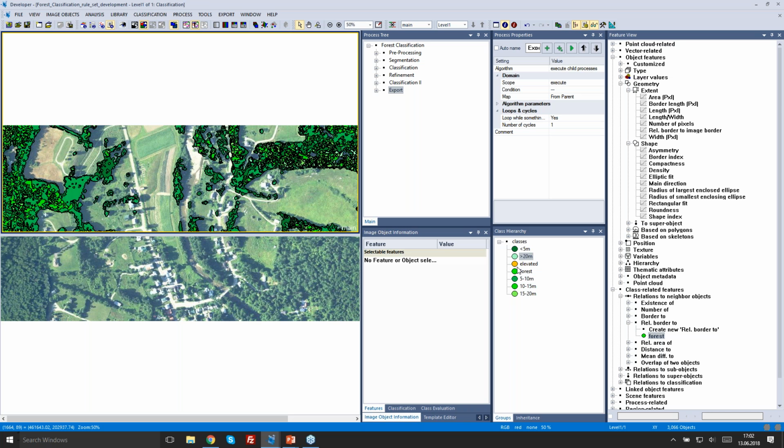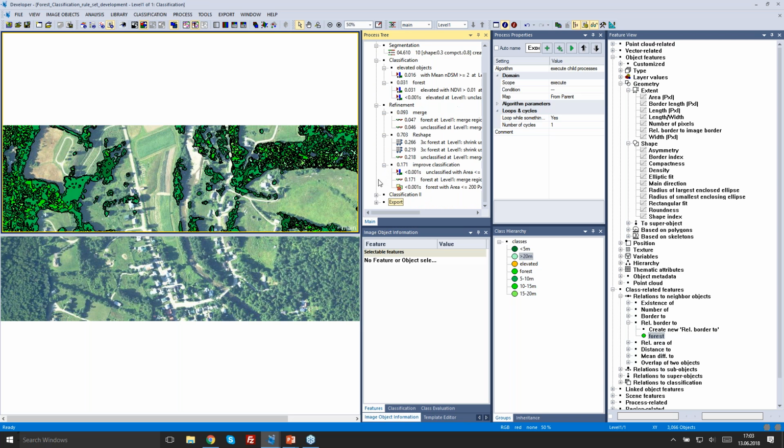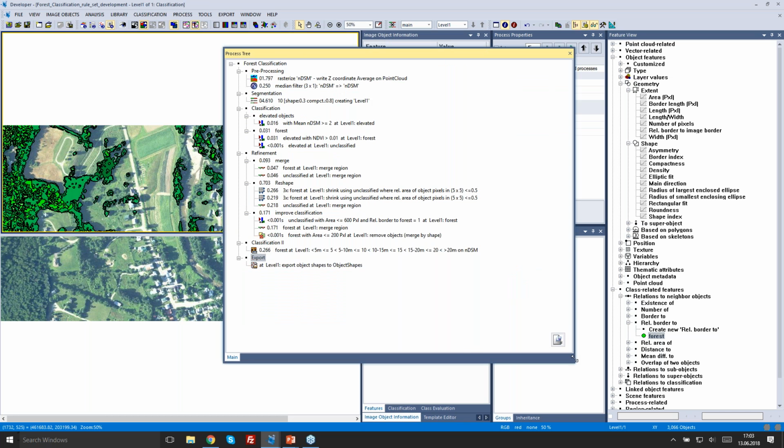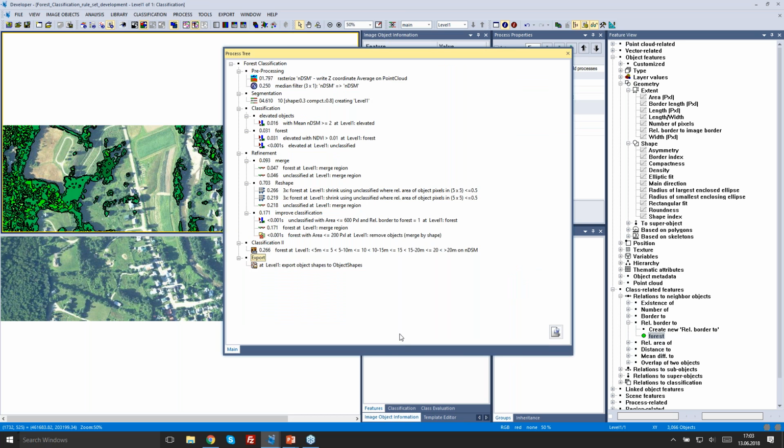Another question here. Can you expand the rule set so I can get a screenshot? One viewer is asking. Yes, Matthias, feel free to expand the rule set. You can definitely take a screenshot. Do remember though, the webinar is recorded, so you can go back and reference this at any time you like after the fact, and it will be available on the Trimble Geospatial webinar archive. So if you miss something, if we went a little too fast somewhere, don't worry, you can go back and reference the recording to get those answers.